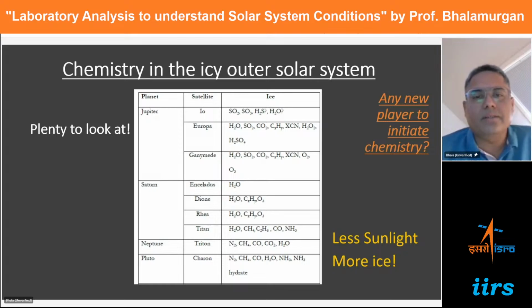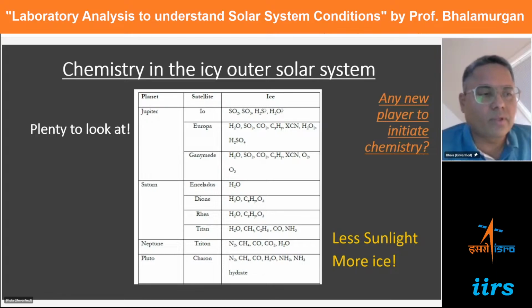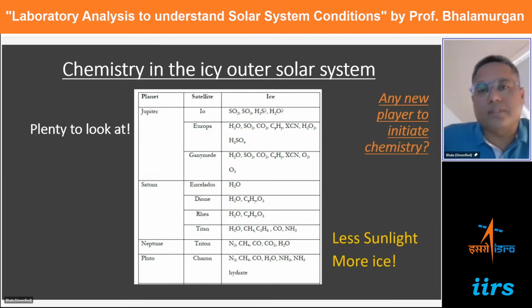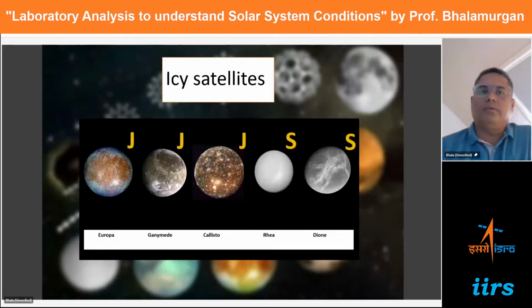So you can see, when you say that we are simulating the space conditions, it's not going to be the same even for the solar system objects. Then imagine what about the deep space? It's going to be quite difficult because the chemical inventory is quite wide. It's not that simple, right?